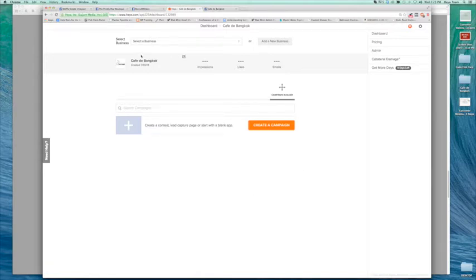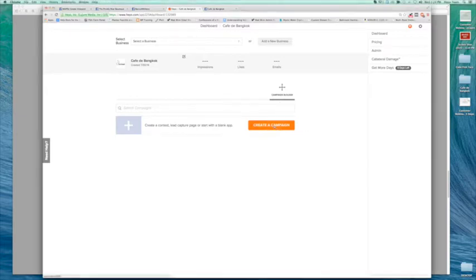And for this example, I'm going to pretend I'm Cafe de Bangkok. Cafe de Bangkok is a local Thai restaurant here in Blacksburg, Virginia, where we're based. One of my personal favorites. So in this example, I'm going to be Cafe de Bangkok. I've already done my pre-contest planning. I know I want to give away a free dinner at my restaurant. I feel like that's a really good prize for me. It is what I do for my business. And I know I want to run a giveaway because I'm trying to generate a lot of new email leads.